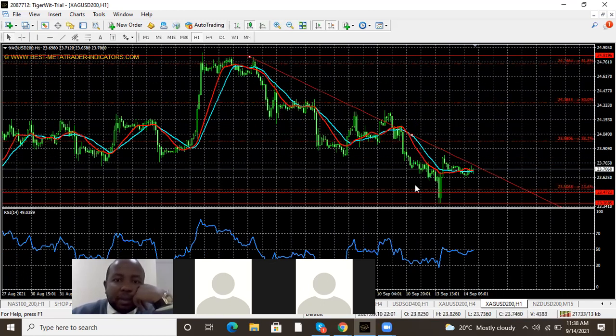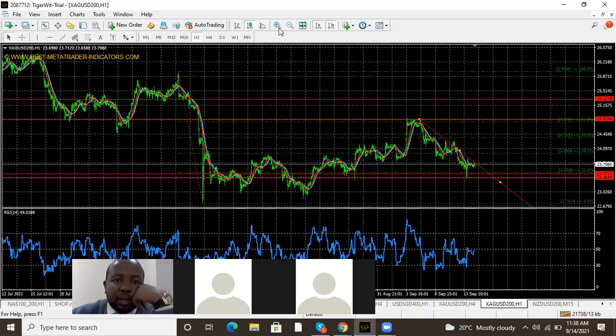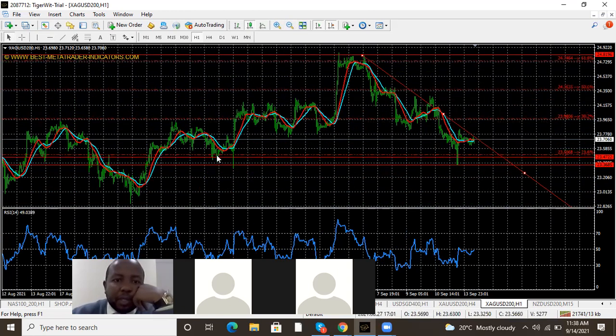You see what I was talking about. So when I zoom out a little bit, you can see there was more than enough support, because you can see there was a spike here. There was another spike here. So this is 1, 2, 3, 4, 5, around 5. So this is a very strong support. Then you can see my RSI is about to cross up 50.